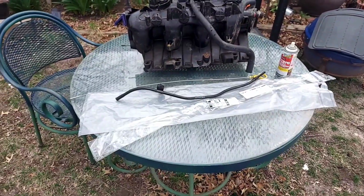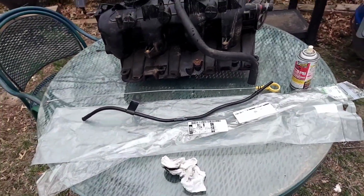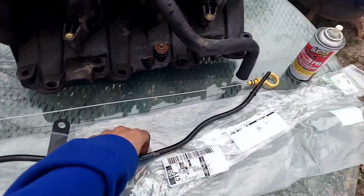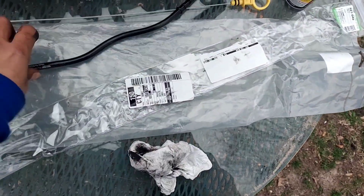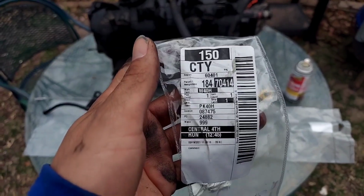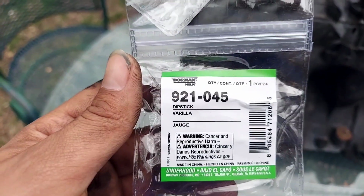Alright, checking back in with the dipstick tube. This is the dipstick you're gonna need for the swap pan if you're not using the truck pan. It's the LS3 dipstick. The Dorman part number is 921044. That's the packaging it came in. Oh, this is for the dipstick, that's for the actual dipstick. That's the tube right here, 921044, and the dipstick is 921045.